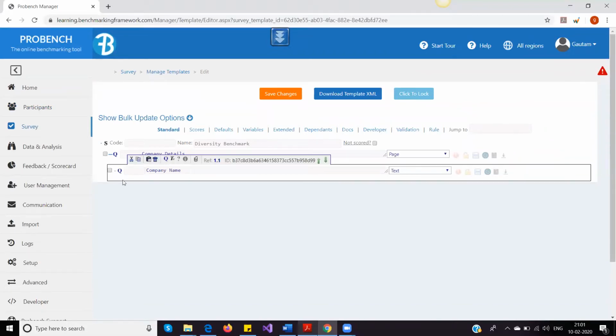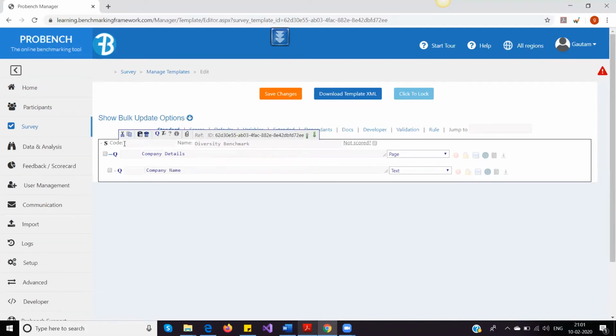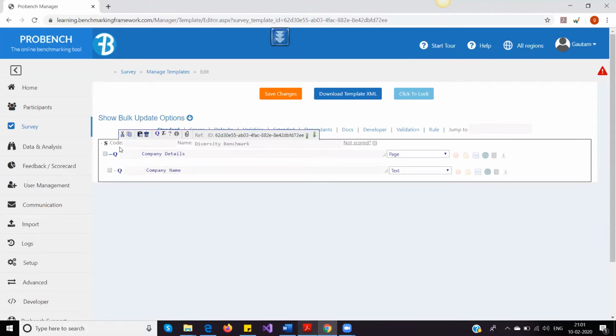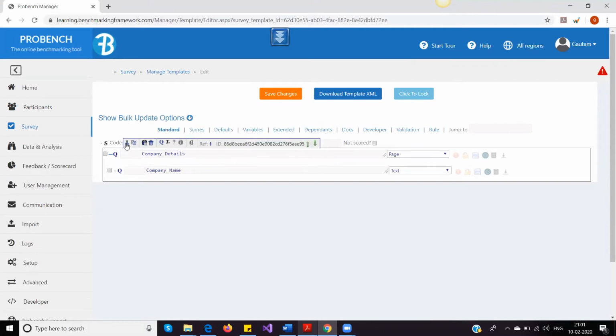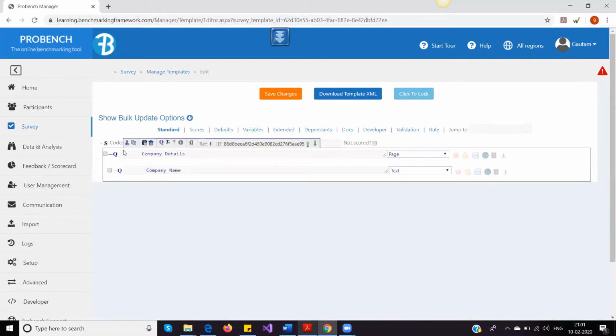Now, this is the toolbox that I am talking about, whatever you see on the top. Whenever you highlight a particular node or a question, you will see the template toolbox, and you will see the borders at the side whenever I hover over a particular question.